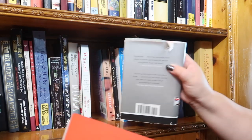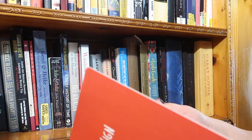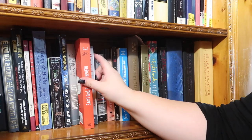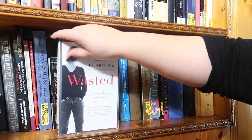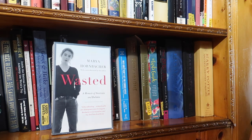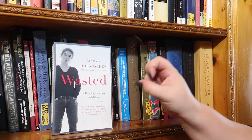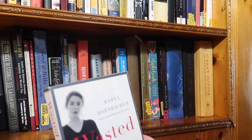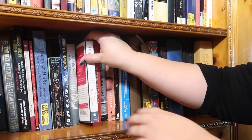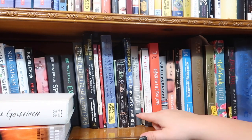Next I have Design the Life You Love — more of a workbook. I had the pleasure of seeing the author at a book signing event I worked at, so I like having it signed. Then I have a very personal memoir: Wasted by Marya Hornbacher — an eating disorder memoir. I struggled with a lot of what she struggled with when I was younger. She also went to boarding school and college in DC, just like me, so a lot of it hit close to home. I've read my first copy almost to destruction.